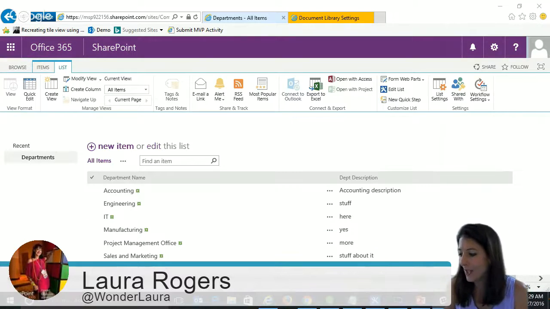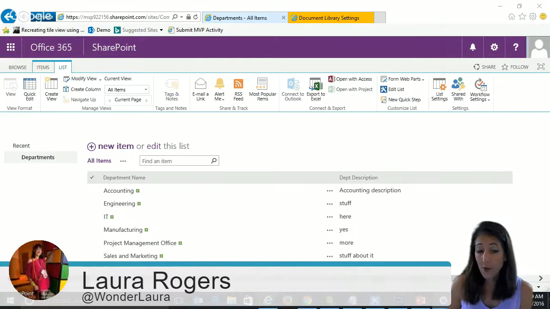Carlos says, can you address filtering a lookup field? You cannot filter a lookup field with the out-of-the-box functionality, Carlos. You can do it with InfoPath, which I think I already did a power hour about. And then you can also do it with the last power hour. Carlos, did you see the InfoWise solutions that I demoed in the last power hour? InfoWise solutions is a third-party product that you can buy, and you can get a discount through me, because I think they're awesome and I use them a ton. They have a little setting that allows you to do that because it's one of those really commonly asked for things.